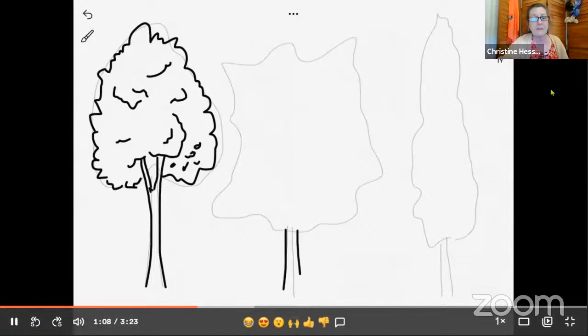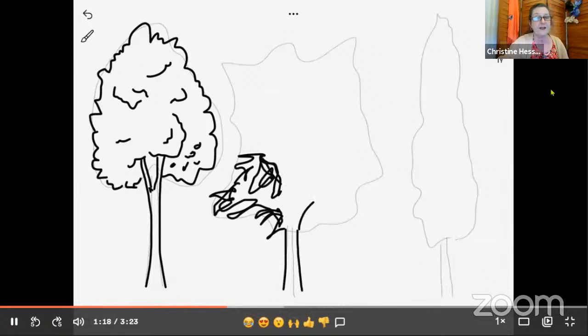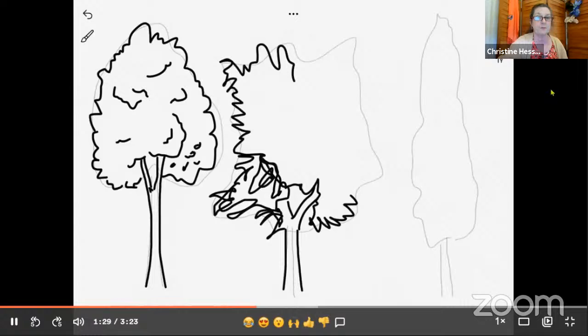So the next one, I'm going to make the trunk a little thicker, and I'm going to use that rectangular shape. And instead of rounded edges, I'm making them more sharp, more kind of rough. And I just start scribbling. The scribbling is just going to give you a different feel for what type of leaves and shape of the tree is being filled in. And I use that rectangle to follow for some guidance, and I just keep scribbling.